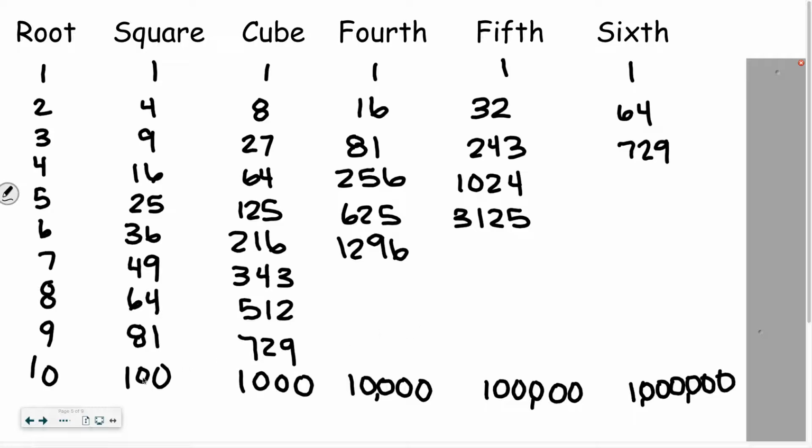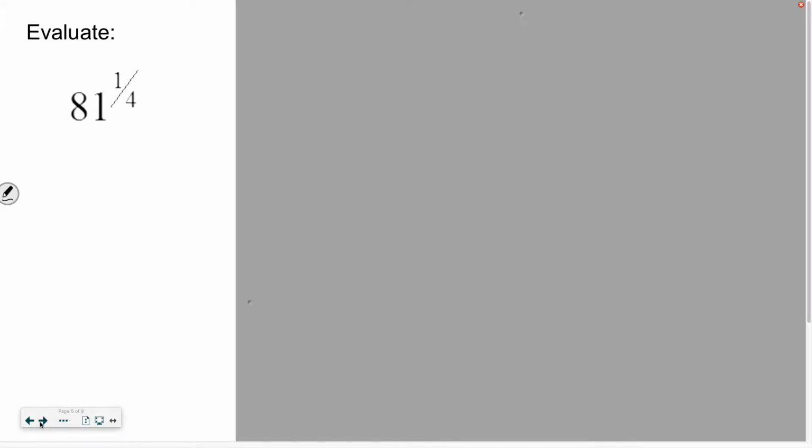Okay. So let's simplify these expressions. I'd write these down in my notebook. 81 to the 1/4. I'm going to ask you to do this. Remember that we're trying to make a connection between fraction exponents and radicals. So let's write these fraction exponents as radicals and try to avoid our calculator if we can. So 81 to the 1/4 is asking us to do what? Use your mathematics language.